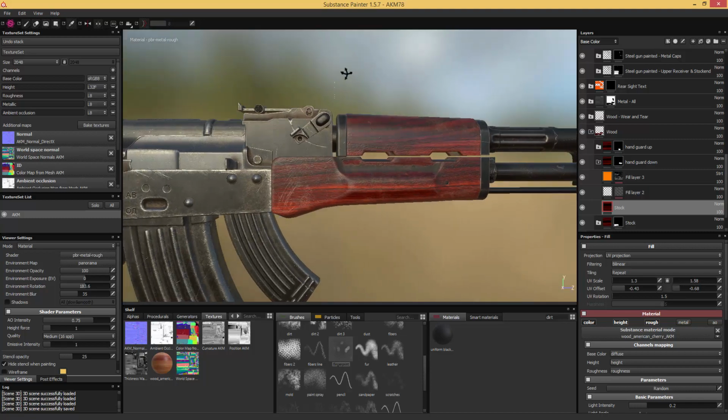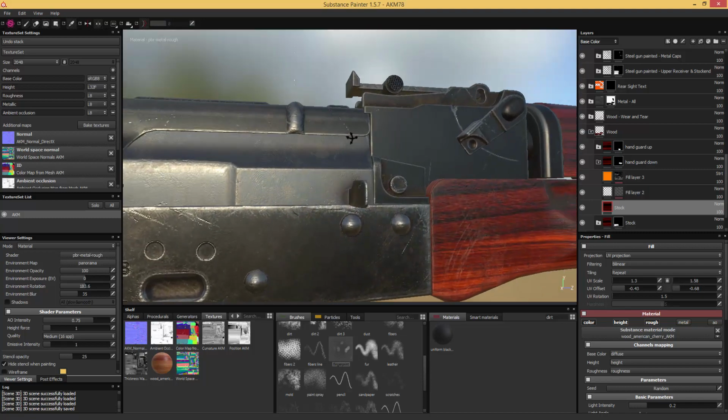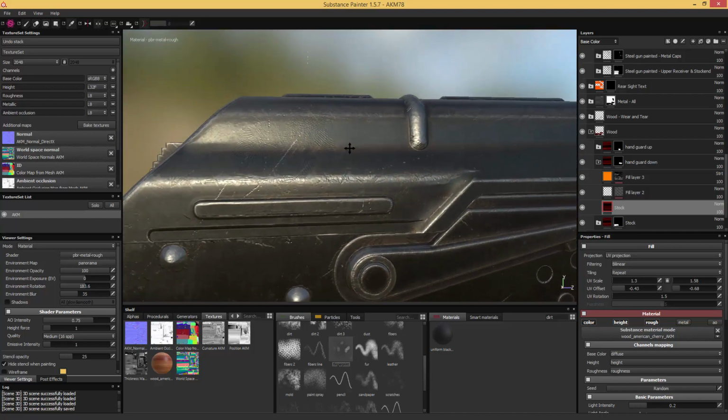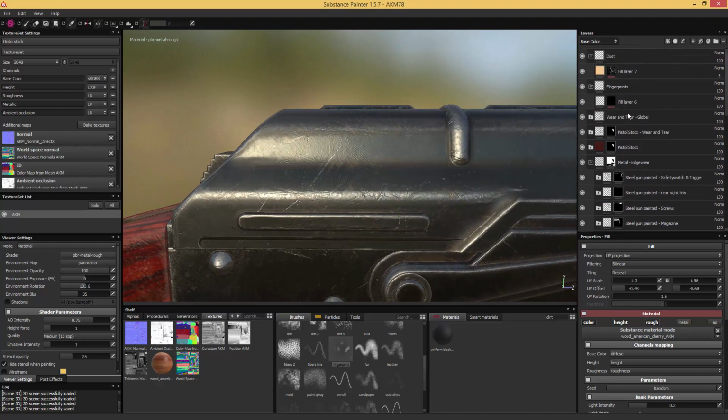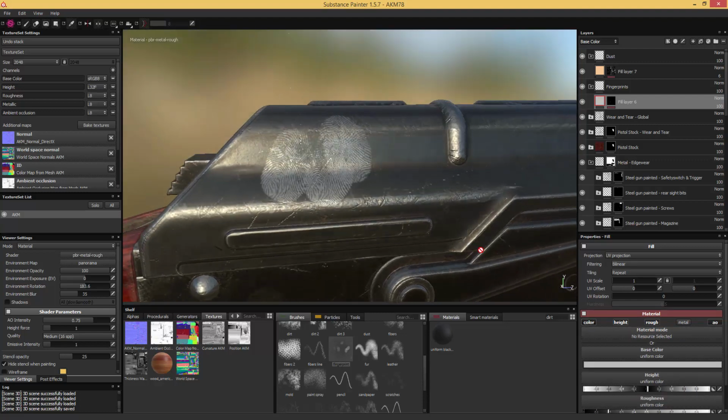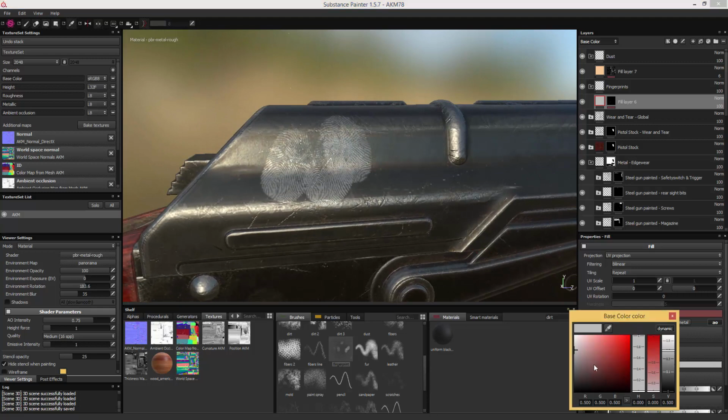And as a last thing, I just want to zoom in here on our fingerprint once more. Maybe this one here is a bit more obvious, and I want to go back into it, and I actually want to bring back our color. Earlier we disabled it, however I was just thinking that we could make it look a bit like some more dust or some general dirt. So I'm gonna have it in some grayish tone here.